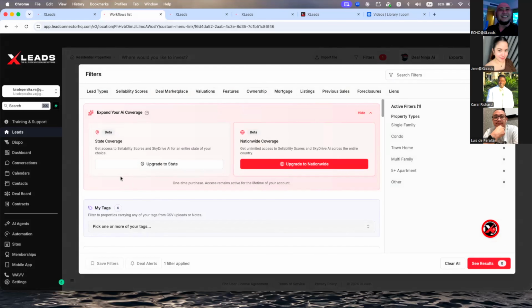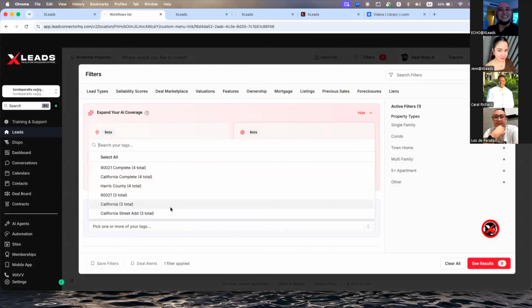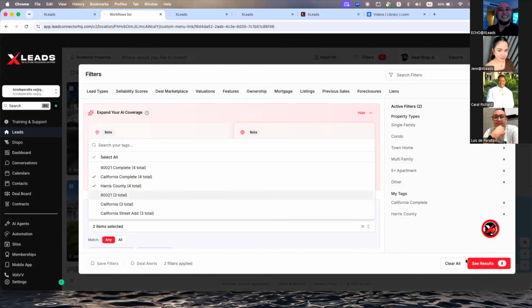So if I'm going to pick those tags, for example, my uploaded list for California, and then my uploaded list from Texas, Harris County. So you see that there are 4 totals on each of them. And on the see results, it shows 8 properties as well.